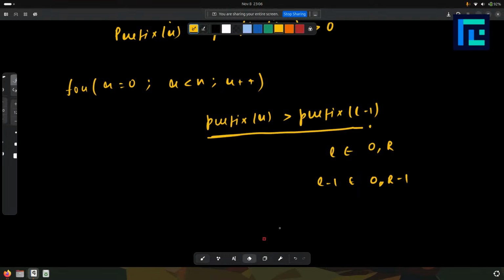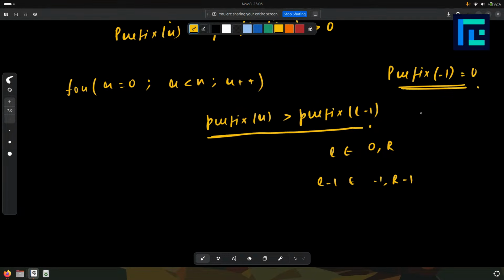So L minus 1 belongs to -1 to R minus 1, and we can use prefix of -1 as nothing but 0, because we don't have any elements before index 0. So L minus 1 belongs to -1 to R minus 1.